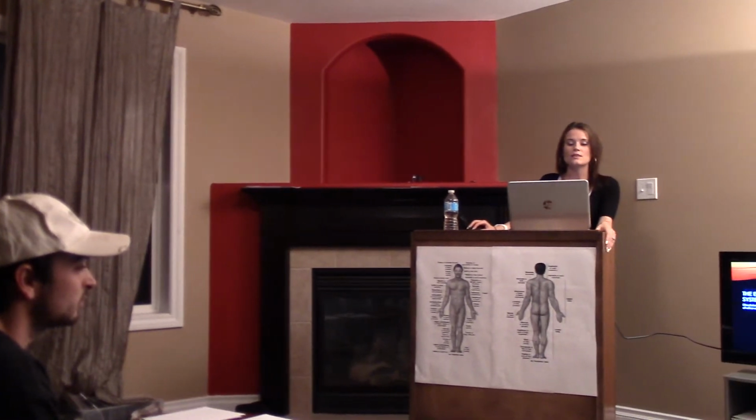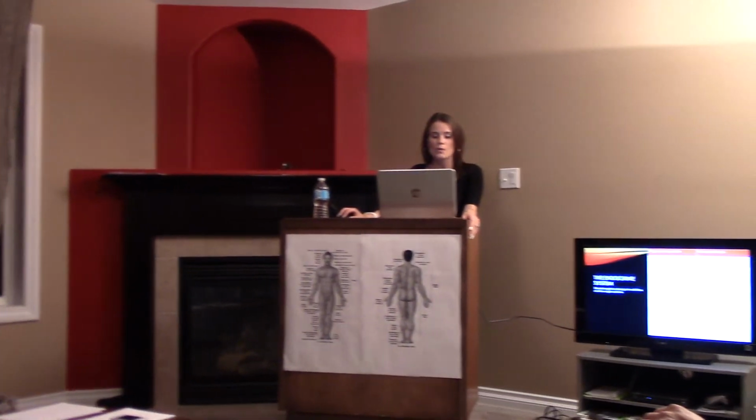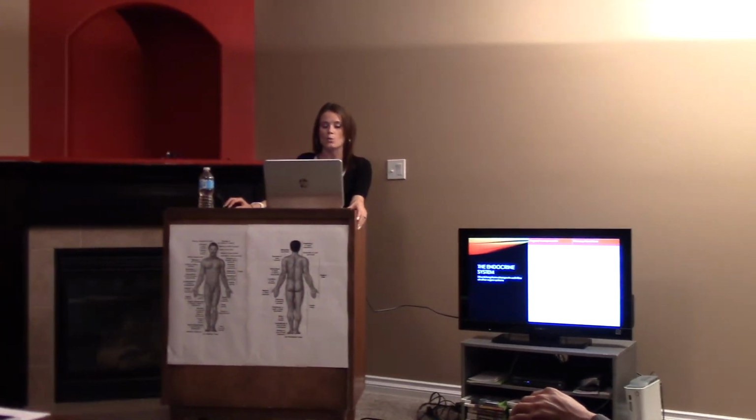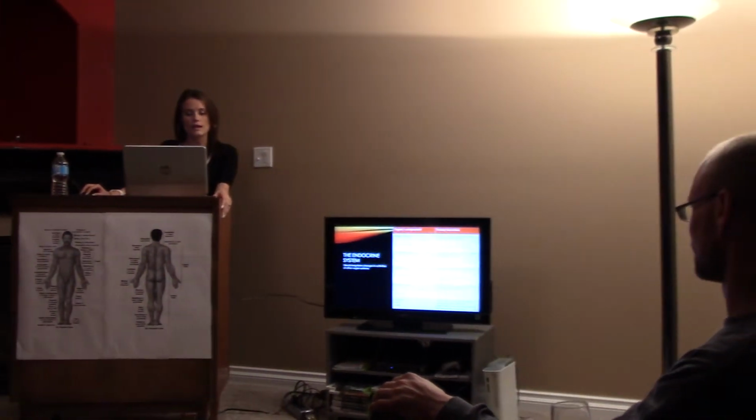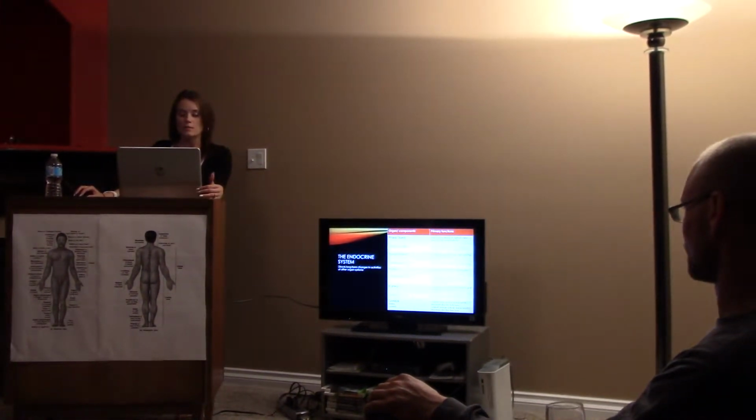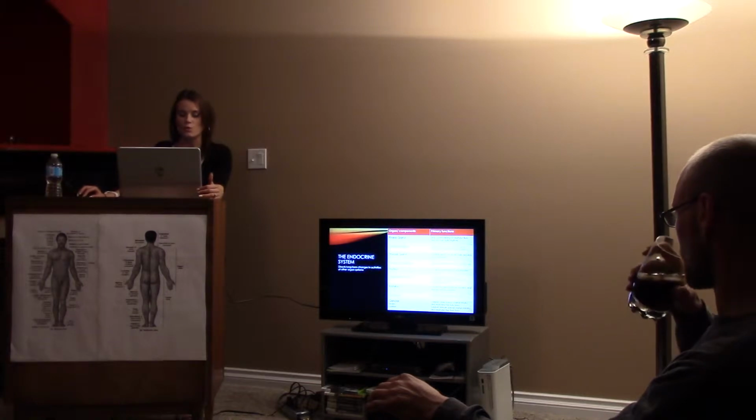So this system directs long-term changes in activities of other organ systems. And as we said, 5 different kinds of glands. So we have the pineal gland, the pituitary gland, the thyroid gland, the parathyroid gland, and the suprarenal gland, and as well the thymus, kidneys, pancreas, and gonads.